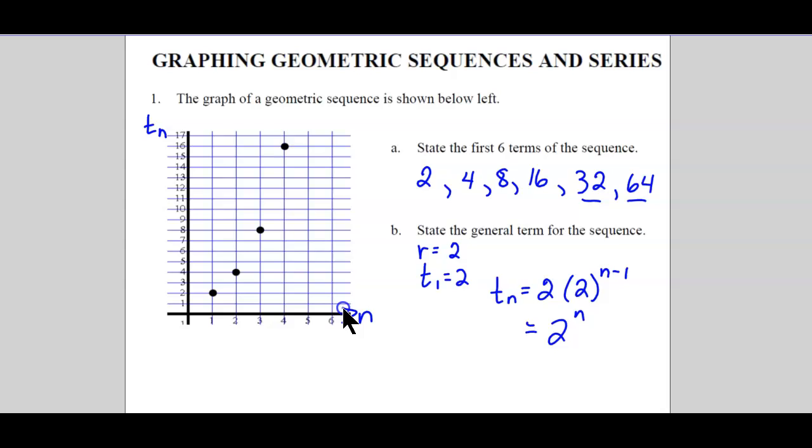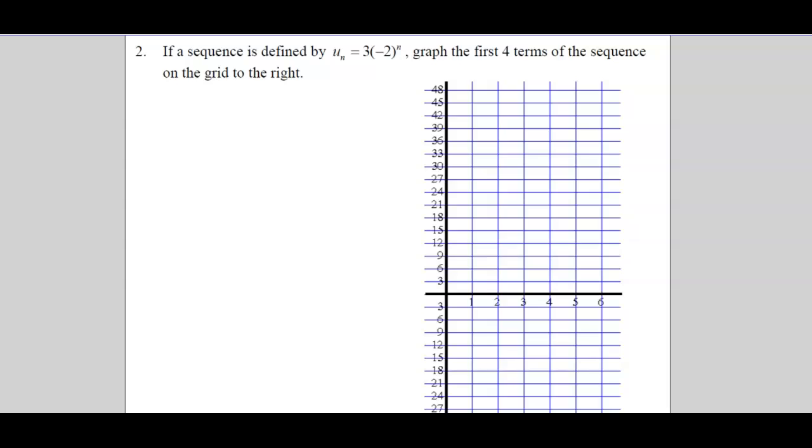Okay, so then you're going to graph the next one. Notice the base of that. Because it is a sequence, for exponential functions we kept the base positive, but now we're talking about a sequence, so we can have a negative r value. But you'll notice what it looks like. It jumps, right? And you won't be able to join it up, even if you wanted to. Okay, so plot those.